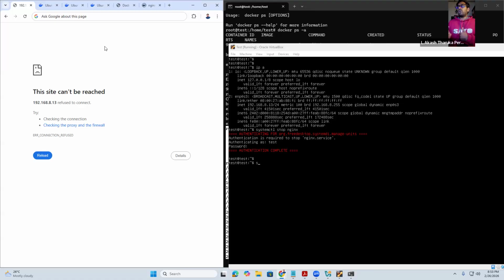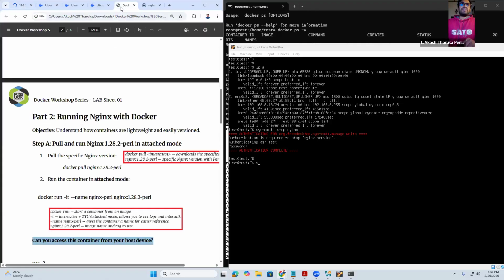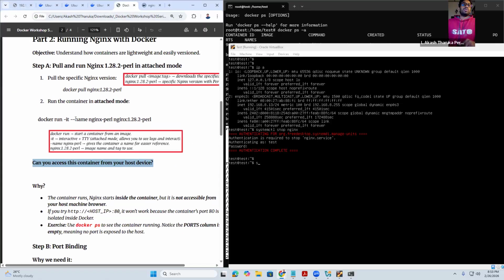If you really want to access that specific container, you need to do the port mapping. Basically, you have to map the container's port to our actual virtual machine's ports. Then we will be able to access it. That's what you call port mapping. It's very similar to port forwarding. So that's what you are going to do here now.